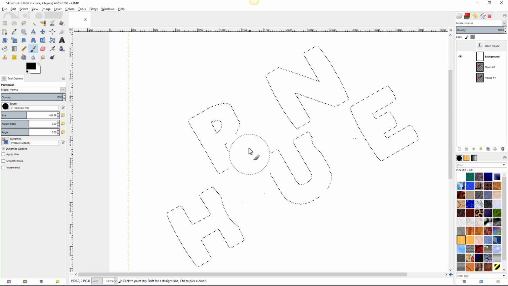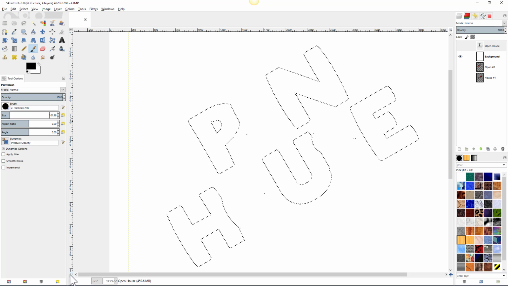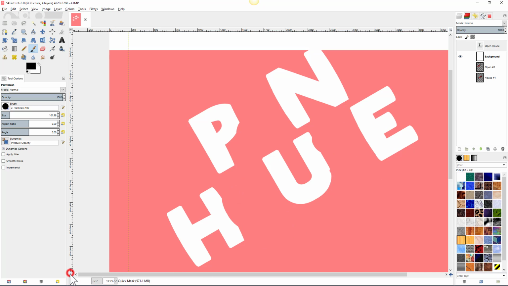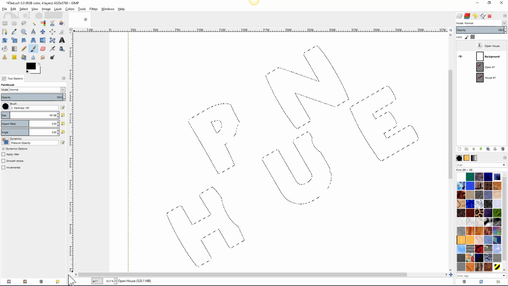Okay, and that got rid of those. So let's go to smaller brush and finish cleaning this up. See, I've got some here, got some there, and up here. Let's try to do that all at once. And that looks pretty good.